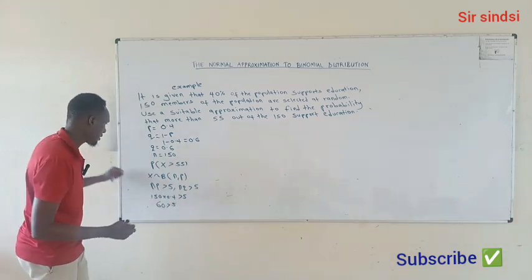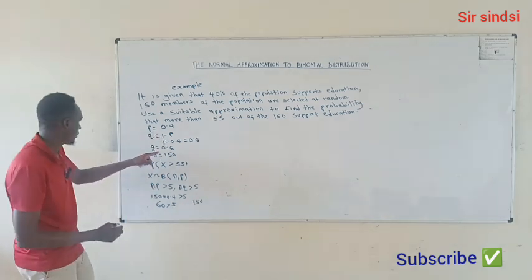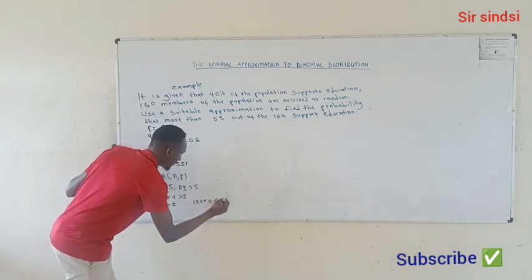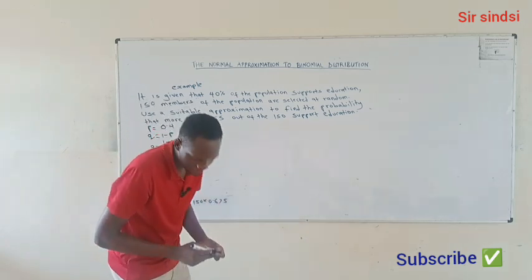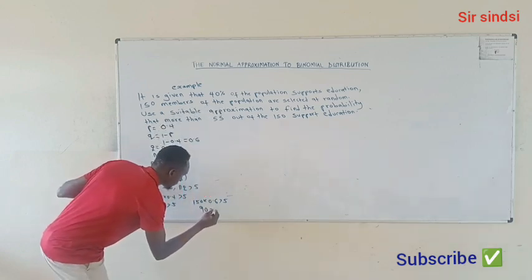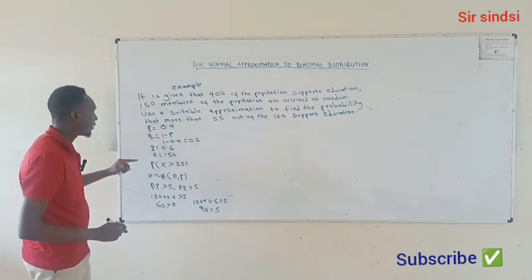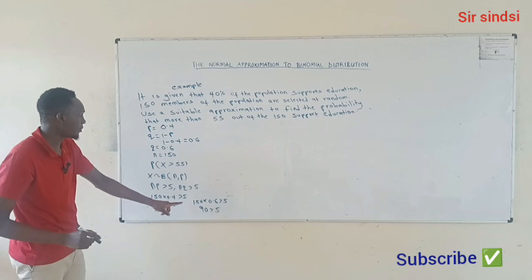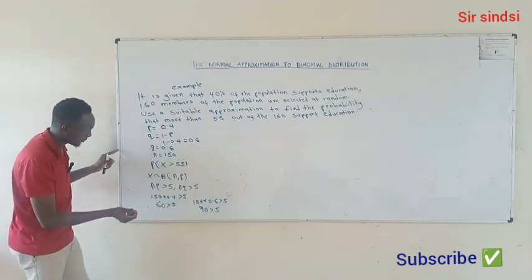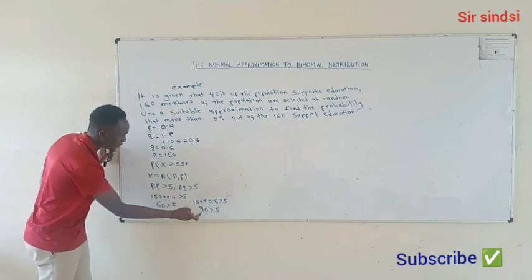Let's confirm with Q. N is 150 and our Q is 0.6. It should be greater than 5. When you multiply 150 by 0.6, we find it's 90. So, using a suitable approximation, we use the normal approximation to approximate the binomial distribution, since we've confirmed that NP is greater than 5 because it's 60, and NQ is also greater than 5.